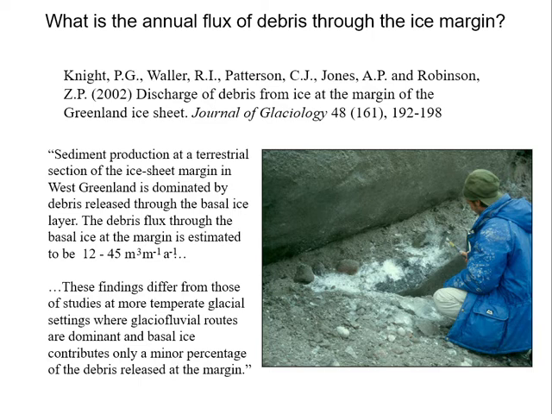And what we found when we were doing this work is that a high proportion of the debris being released through the section of the ice margin that we were looking at was coming through the basal ice layer. Now that isn't typical of all glaciers, and in some other environments most of the debris comes through in water, for example, being released from the glacier. But that wasn't the case in our particular environment, and what I'm going to explain to you over the next few slides is how we found out where the debris was coming from and what we discovered about this particular ice marginal environment.